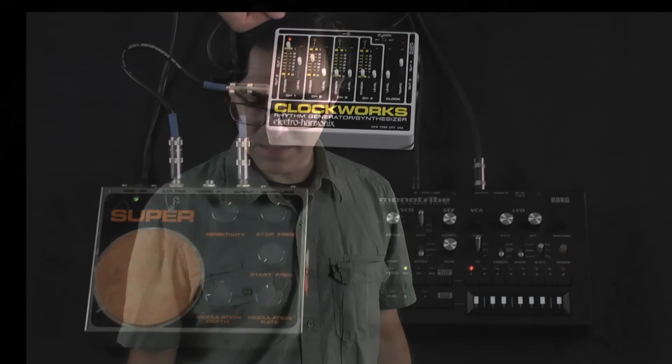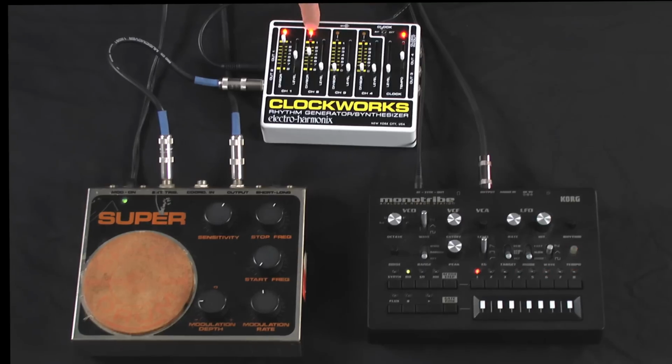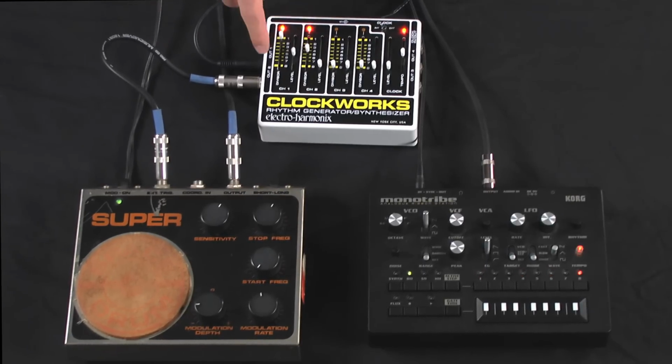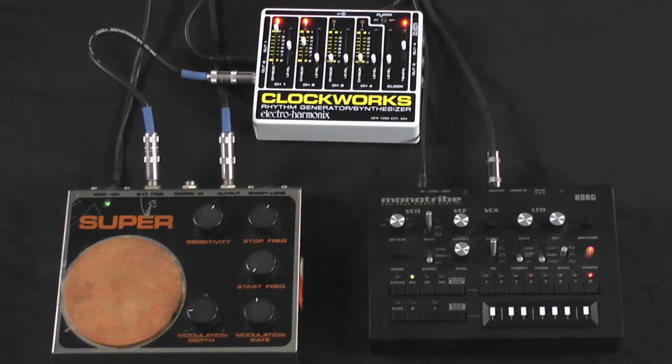In addition to setting the tempo for external devices like a drum machine, the Clockworks can actually play an external musical instrument that accepts a pulse input. So here we have a vintage EHX Super Space Drum. Channel 2 of the Clockworks is going to play the space drum. And we have channel 1 of the Clockworks controlling the drum machine at a 1-to-1 ratio.